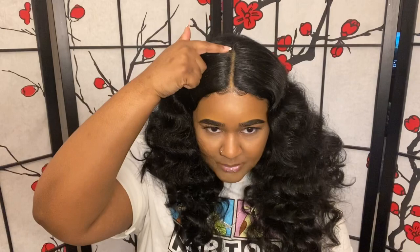Laid her down. As soon as I touched her, she got huge. The more you touch her, the bigger she will get. So I would advise that you keep your hands out of this unit because the more you touch her, the bigger it's going to get. And it's just going to balloon and balloon and balloon. The only way to really control that would be either to apply, like, I was thinking about maybe doing a wet look with it, but I don't really think this is a wet look kind of wig. I would probably end up cutting some of the layers out of it if I felt like it just got too big, because this is some big hair. But anyway, that was all I did.